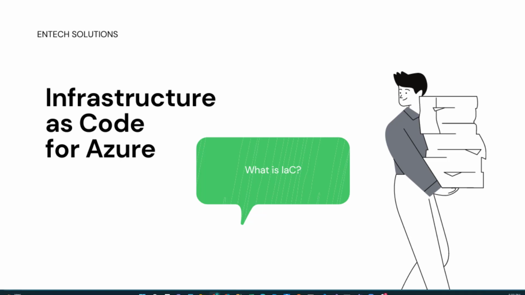But infrastructure as code can be used as a part of the deployment, and it's commonly used that way. You can integrate infrastructure as code in TeamCity.